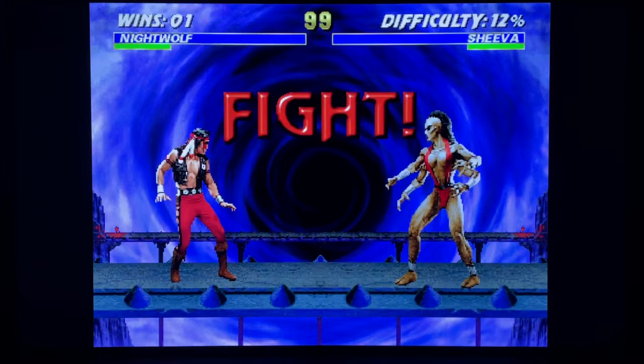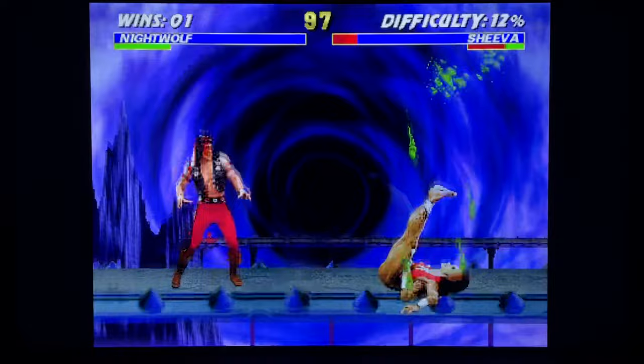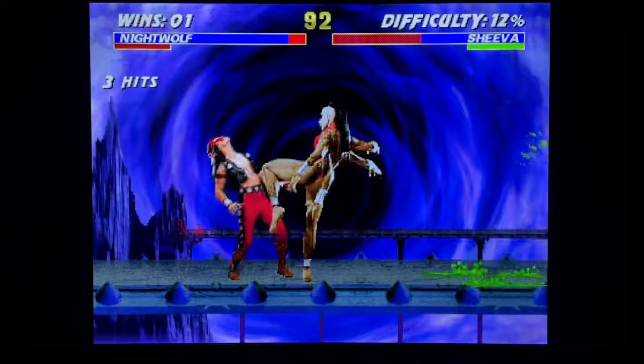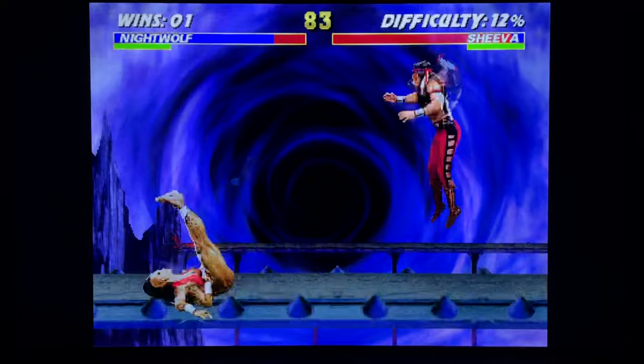Fight. Let's see if Nightwolf does have any new moves. Hatchet, Shadow Tackle, Arrow, Reflector, Crimson Tackle. What is the Crimson Tackle? Not sure. Looks red. If you have any new combos, perhaps. Crimson is, I guess it just goes further. Further, maybe.